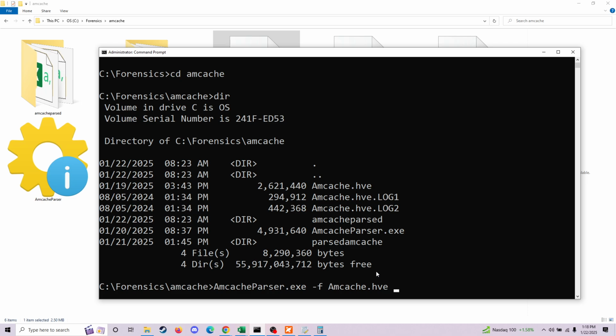And this parser provides, I believe, like 6 different CSV files. So the only other parameter we are going to include in here is --csv, and then we'll give it a name, which will be the name of the folder where the output is going to be. So I'll just call it Amcache stuff.